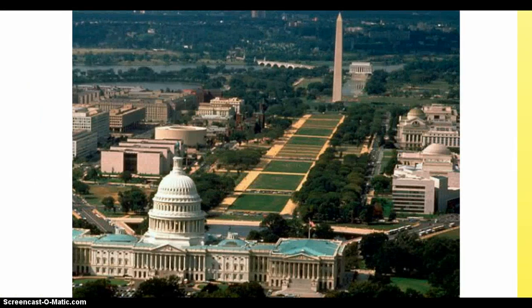This is a picture of the mall in Washington, D.C. And Washington, D.C. is a good example of human-environment interaction because it used to be a swamp. And the people who wanted to build a city there filled in the swamp with debris in order to make better land for building on. So that's why it's so humid here in the summers, because we live basically around a swamp. Fill in the examples for human environment interaction before you go on to the next theme.